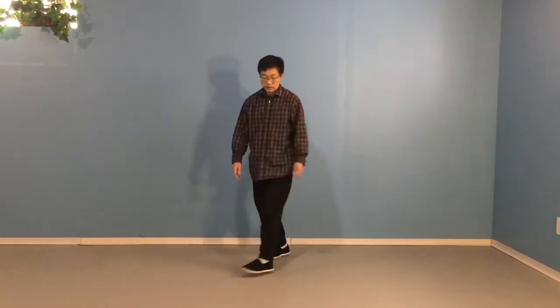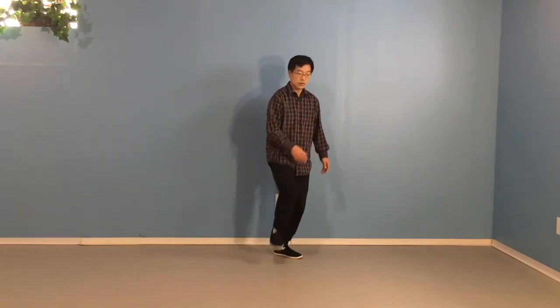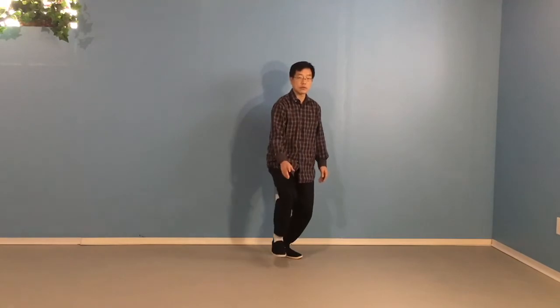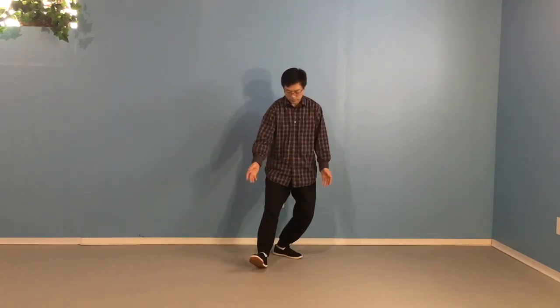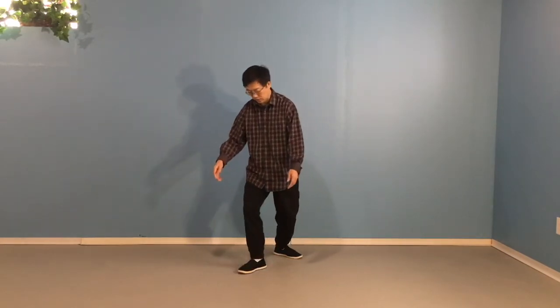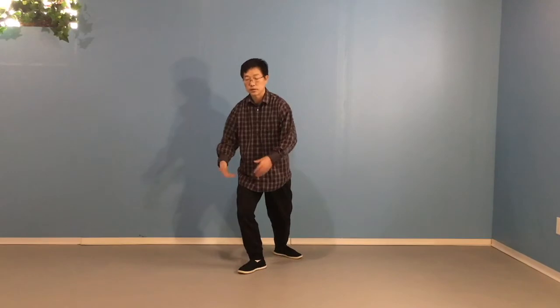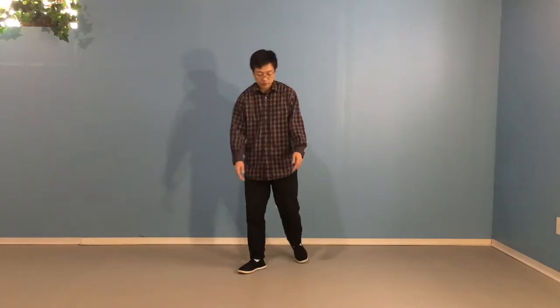Okay, so if I show you this way, we start with the right kick, then you drop down, then you step front right, okay, with toes lifted, then continue to turn to the right as you move your body to your right foot, then step the left foot forward, then make a bow stance. So that's how you move your feet, just like deflect, parry, and punch.